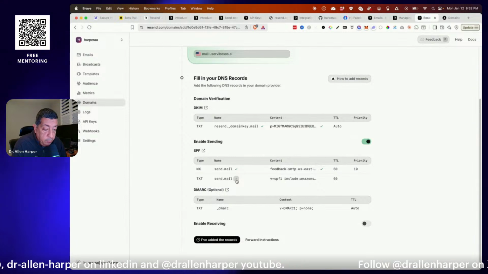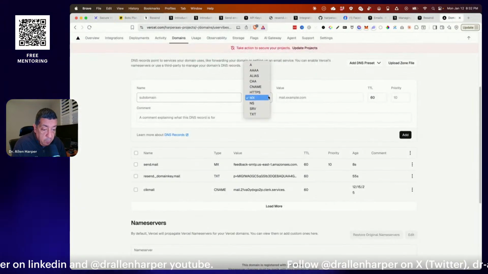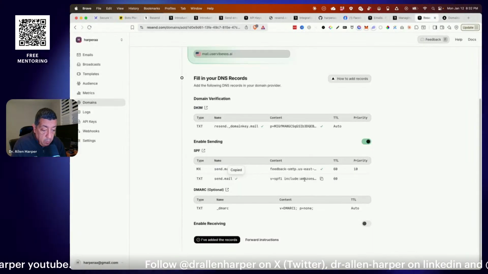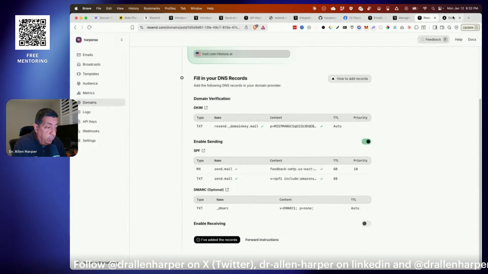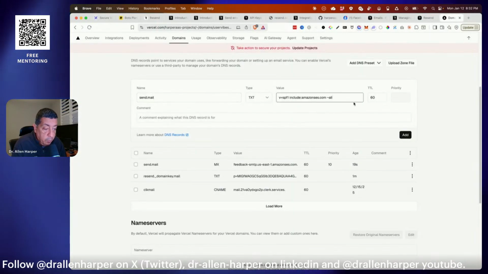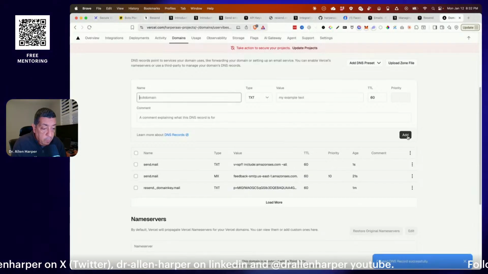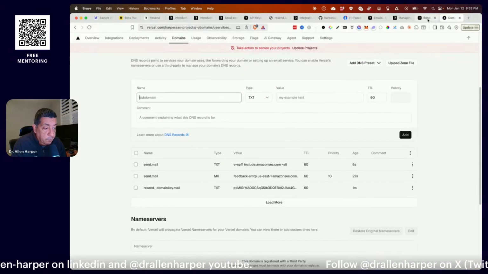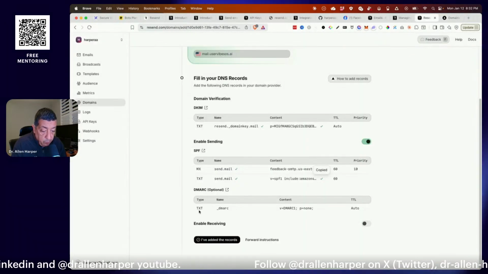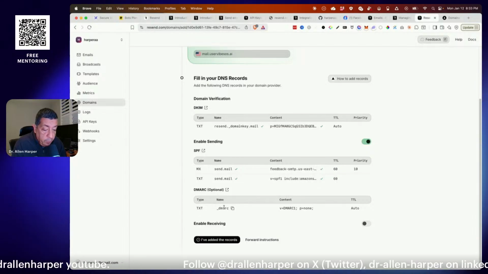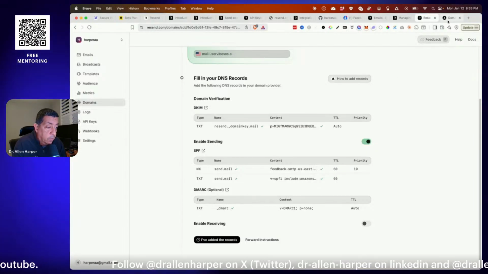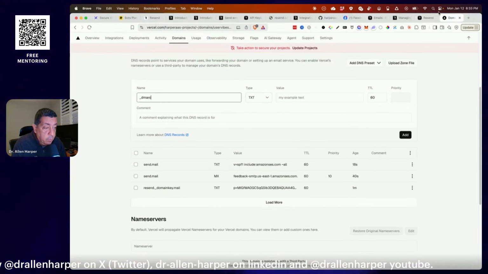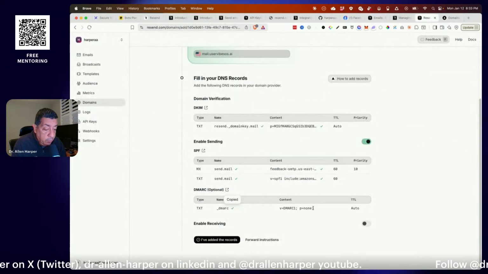Text record now. Okay. Here's the SPF record. This is the security record right here. Okay. All right. That's in. One more. DMARC record. Again, that's a security issue, and it lets you avoid spam buckets. And that's going to be a text record too. That's right. And here's our DMARC record.